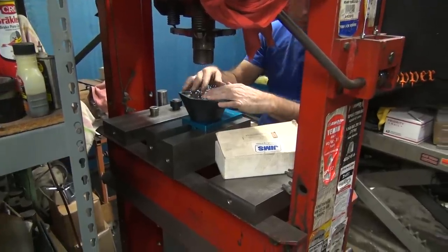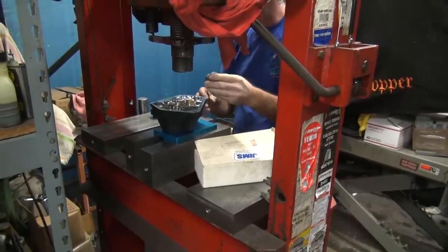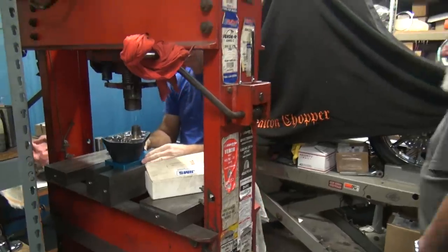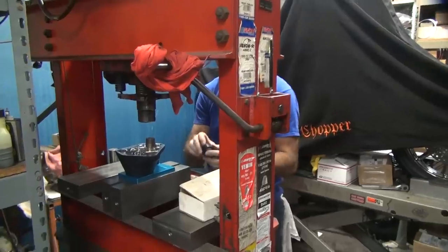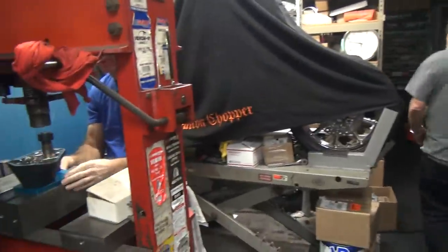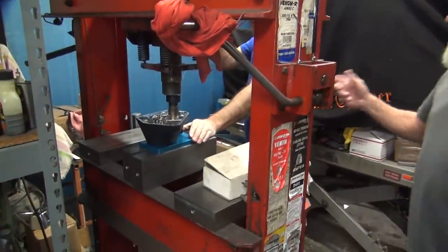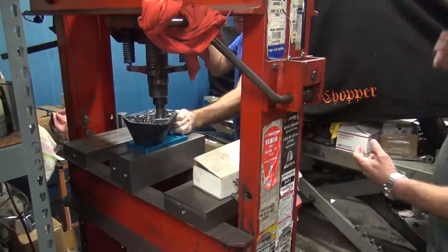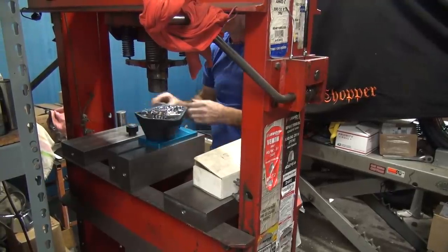Just sneaking in over there. Well, it's Tricky Ricky. Hey, what's going on? Your fans are going to be happy. Oh, yeah. You're not dead. Oh, wow. Well, close to it, though. Close is okay. I'm down to taking a bus now. A bus? Jeez. Yeah. I got codes in my truck, and I got a code reader, and I cannot clear those codes. Just like when I couldn't get a phone, you know? Yeah. Just gotta wait till it happens.